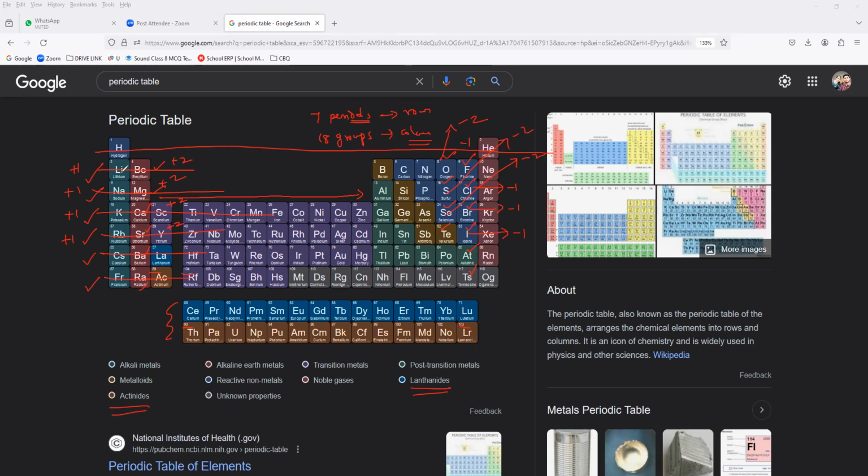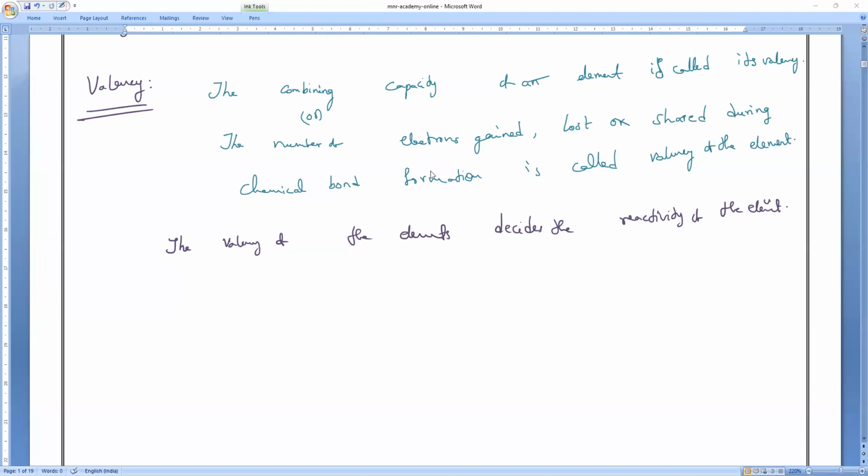So the less the valency, the faster it will react. That is why sodium and potassium are highly reactive, more reactive than calcium and magnesium. Even in 10th class you will get the metal activity series, where we arrange metals in a proper order based on their reactivity. We'll study that. That is the significance of valencies. Okay, everybody?